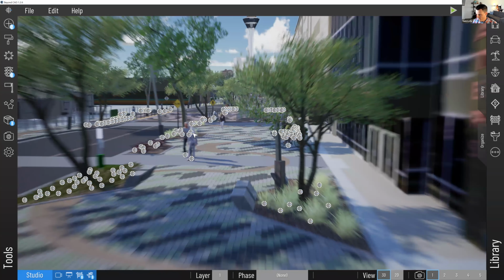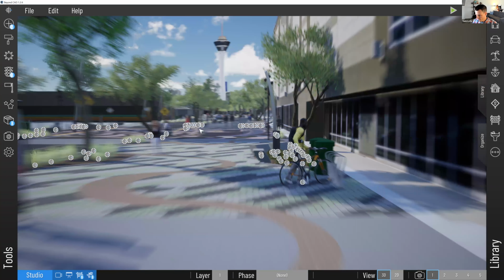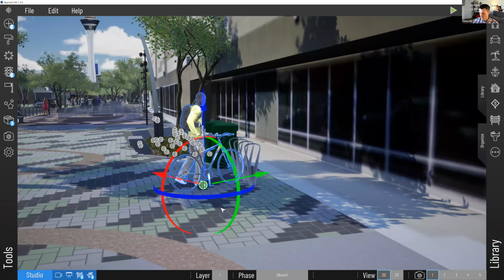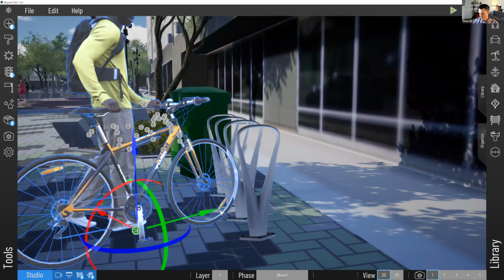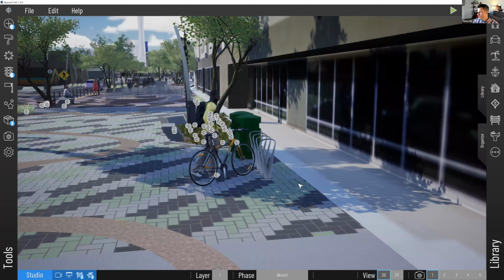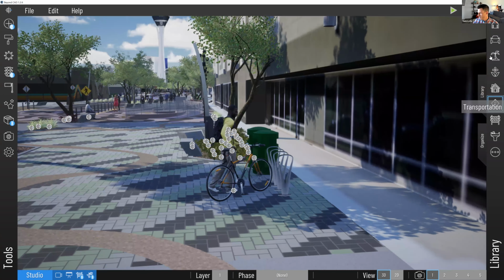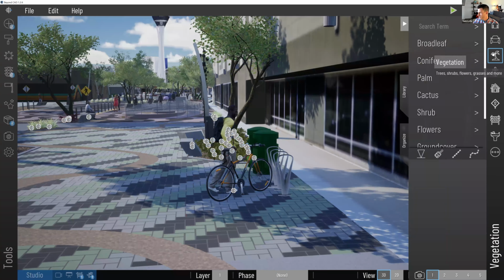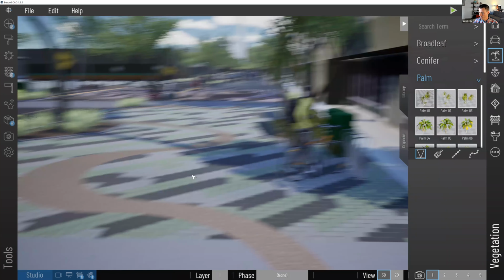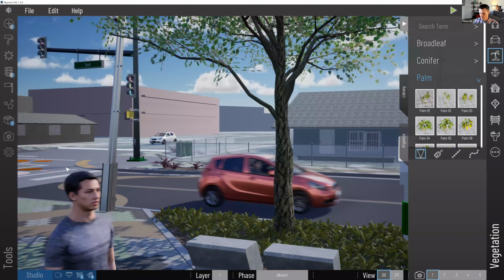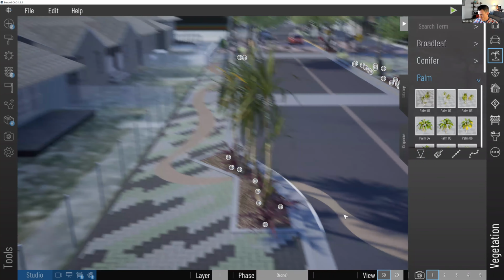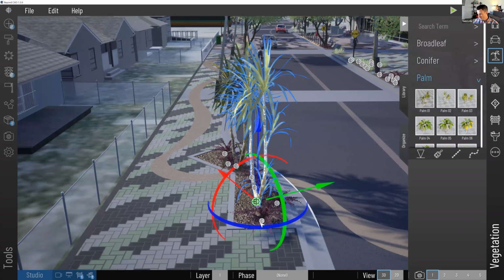So this is what we call the BeyondCAD editor. You'll see all of these BeyondCAD dots. Those are the selector icons. And so you can select any of these assets and adjust them. We can also go over here. This is the asset library on the right. So we can say we want to grab this little palm tree and put it right over here. So that's how easy it is to add context to your scene using the asset library.